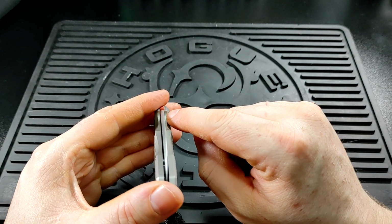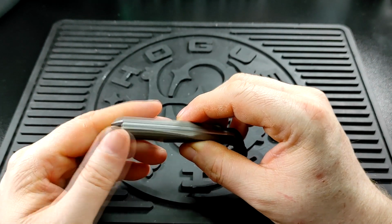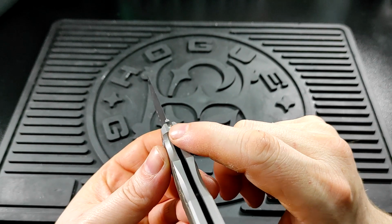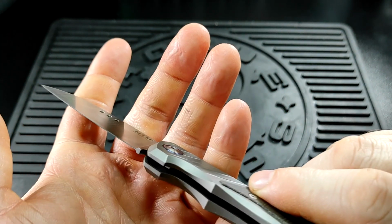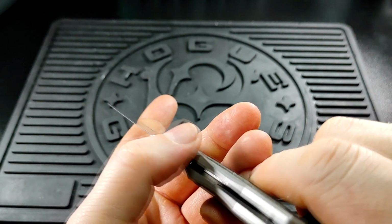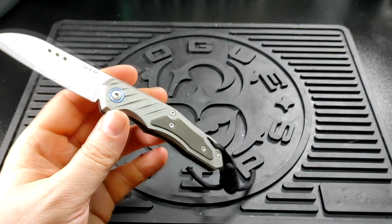I and a couple of other people have mentioned that there were just some burrs about here, and on some other edges, just raised burrs where it needed knocking down. And like I said earlier about the finish, I did some work here. If we really get in there, you can sort of see it's a bit shinier there, where I've actually knocked the burr that was on here and across here off. So yeah, not ideal, not the end of the world.